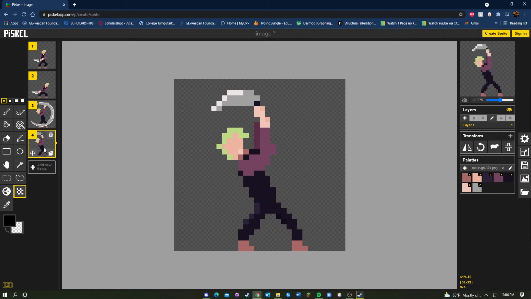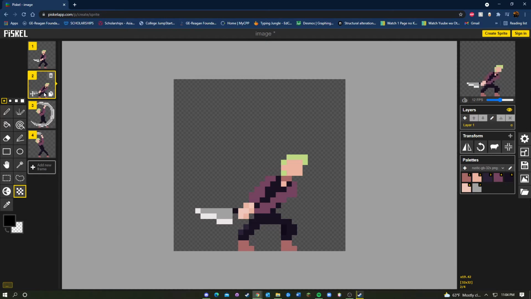So what you can do is change the timing of the frames. There's different ways to do this. On a Sprite, I'm pretty sure you can change the amount of time that a certain frame takes up. But the really simple way to do it is to duplicate a frame. So let's say I really want him to charge up his swing before he takes it. So I want his anticipation to be a little bit longer than it is.